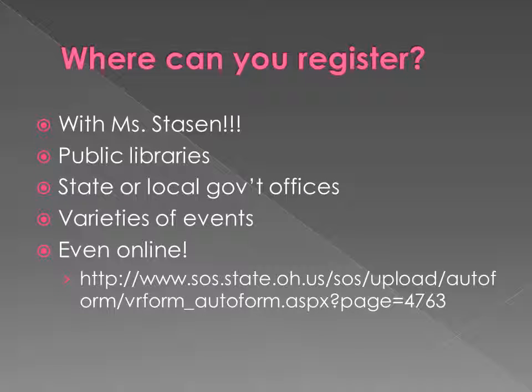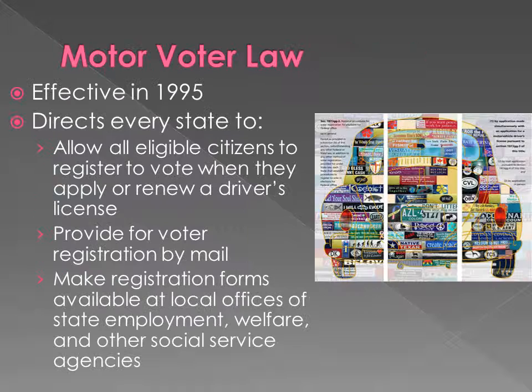So where can you register? You don't need to write these down. You can come see me. I have the paperwork to mail in. You can go to your public library. You can go to any state or local government offices. There are a variety of events around election time that will help you register, or you can even go online, and I've listed the link below, to fill out your state of Ohio voter registration form.